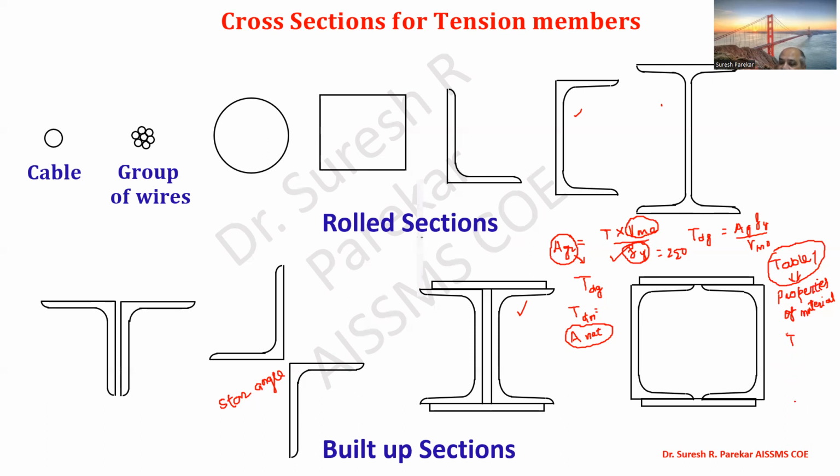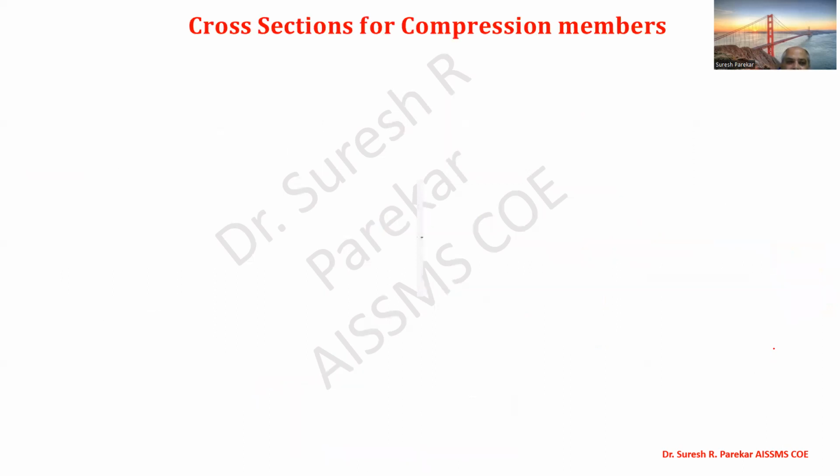Then table 12 we have K1, K2, K3 values which we require for compression member. Then 13 AB we have for FBD, 14 we have for FCRB, and then 15 we have for effective length for flexural members. So mainly we are interested in these 15 tables, and you may be asked which tables we are going to use and for what purpose. So we should be in a position to answer this.